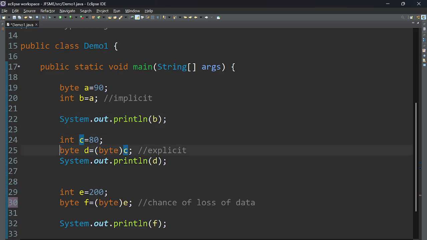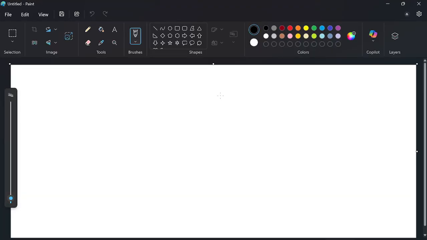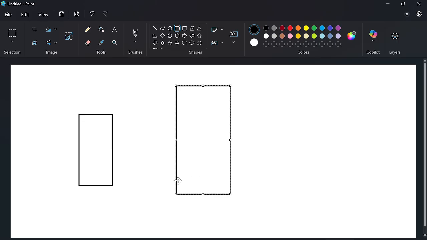So let us now understand how exactly the things are happening with a very simple example. So once again I'll go back to my paint board and make you understand what is happening. Before we directly dive into the memory architecture of byte and int, let me give you a very simple example. Let's say we have two water bottles, one of 1 liter, another one of 2 liters.